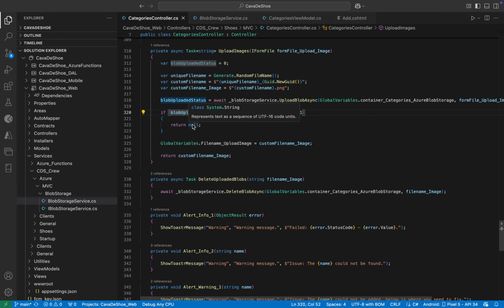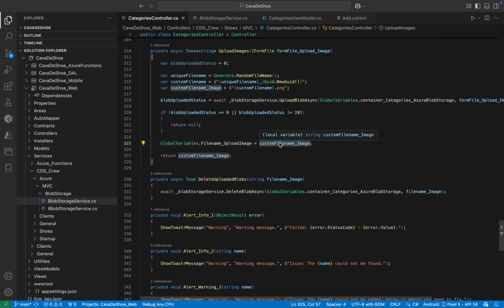Then, even if we failed, right? But this is somehow incorrect. Why is this here? I'll tell you why. If you return, this doesn't get executed. Am I correct? Yes, this doesn't get executed. This stops right here, but this line of code, this 325, is supposed to be in here. The reason being, if it happens that we could not create that image or whatever we are uploading, that custom file name needs to be saved temporarily on this property of type string, file name upload image.